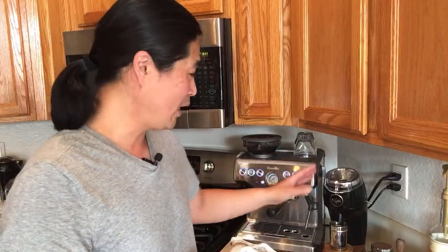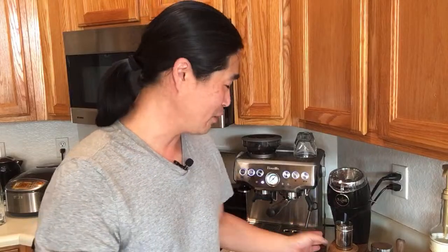Is it worth getting a separate grinder? It all depends on you. If you have a barista machine, the reason why I got the Niche grinder is because it became a hobby, and I asked Niche if they could send me one. They actually did send me one a couple months ago to review their products. But you know what? I ended up falling in love with it. Either way, I would buy a Niche grinder personally.